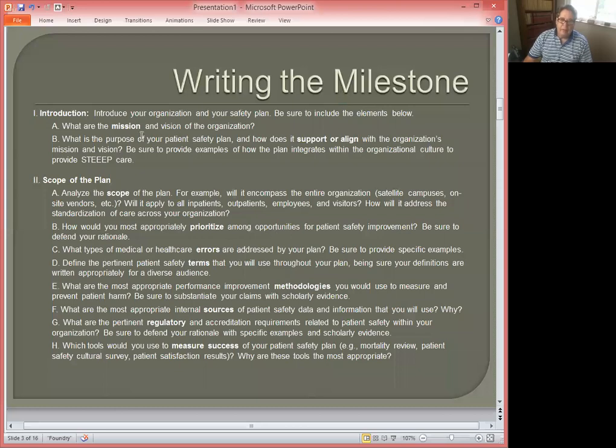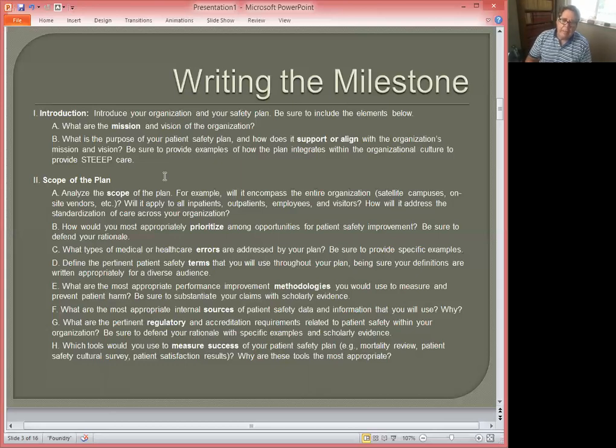Ladies and gentlemen, I am going to say this, and I will say this a couple of times. Please do not try to reinvent the wheel. The prompts that you are provided are in an outline form for a very specific reason, starting with the introduction all the way through the information required in your patient data plan. I suspect you may want to vary from this in some respects, and that I don't have a problem with. But the real issue is if you miss any of these prompts, then you're going to lose substantial points, because this is the minimum that you have to cover.